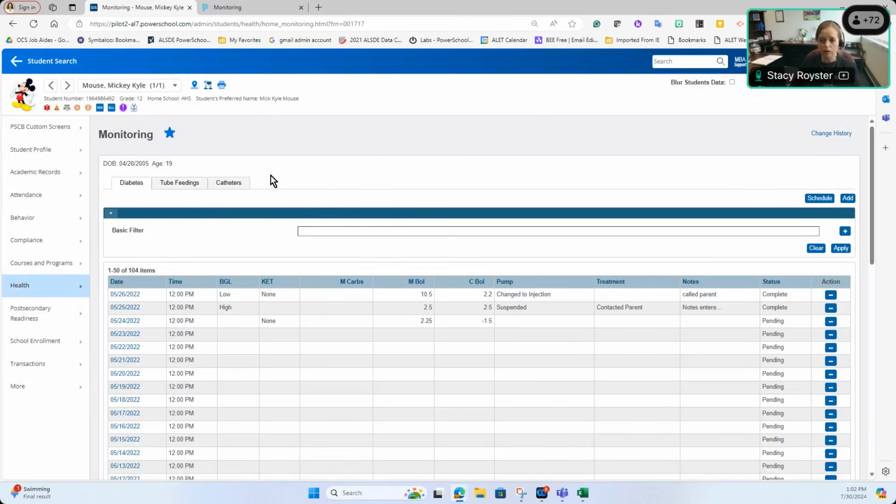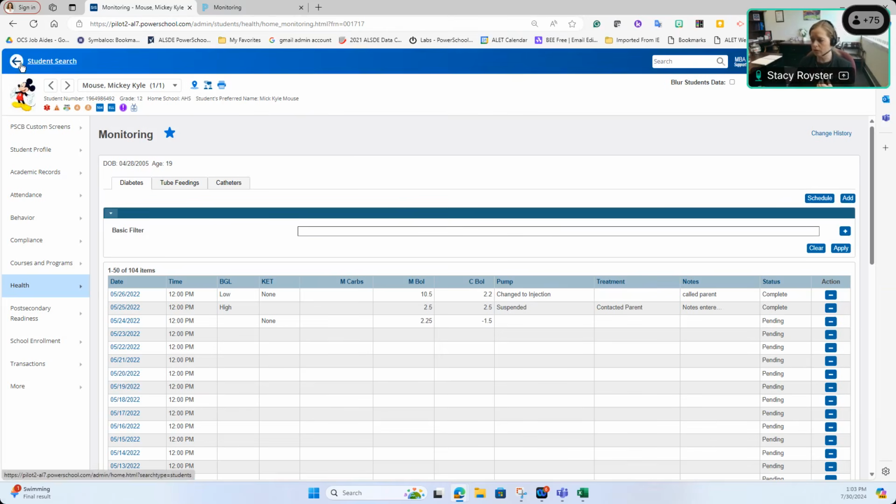And so if you do have a student that you have tube feedings and catheters that you need to monitor and collect information on, you will want to ask your district PowerSchool administrator to enable this feature. If you do not have students who meet this criteria and you don't have to worry about these types of monitorings, then it's really up to you as a district whether you want to turn this on right now or not. I would say best practice, go ahead and have it turned on. That way, if 6 months from now you enroll a student that does have one of these health conditions, you won't have to stop and remember what was it Stacy said we needed to do to get these on there.